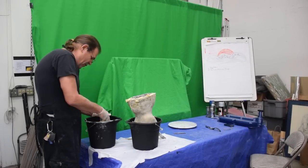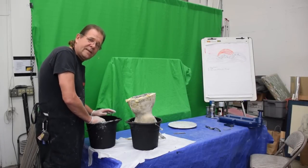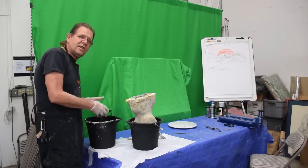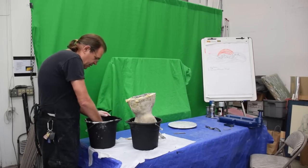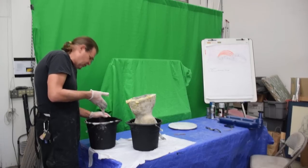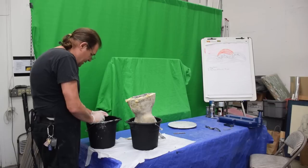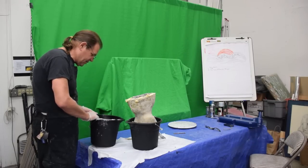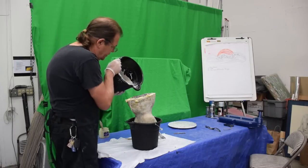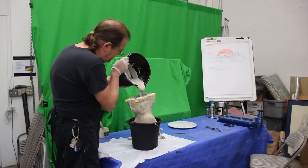So now that we've got our Ultracal 30, which is a very hard stone, like plaster, because I know there's people watching these for the first time, and I'm always thinking to myself, we've seen this before, but you may not have. So this is Ultracal 30, which is like plaster, which is a hard tooling stone for making molds. It's just really hard. It's not as brittle and easy to break as plaster, which is why I like to use it. And it's mixed up fairly thin enough that I can pour it down and get it to fill the crevasse, the cavity inside.